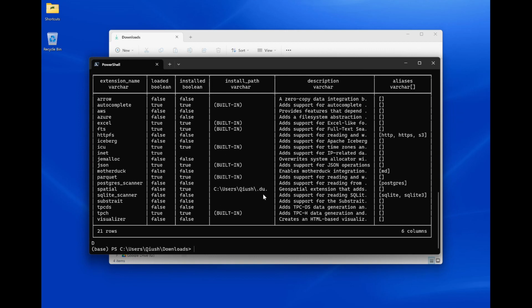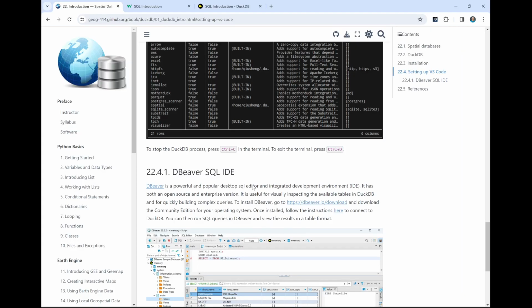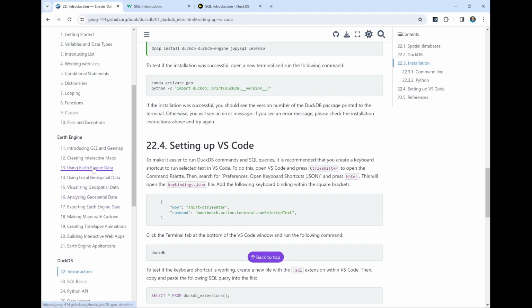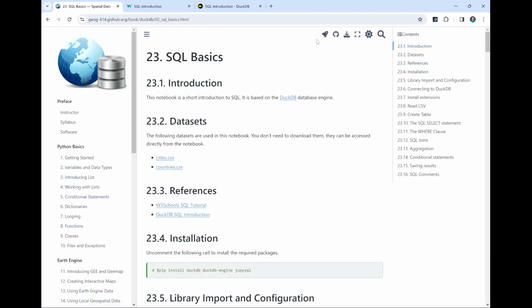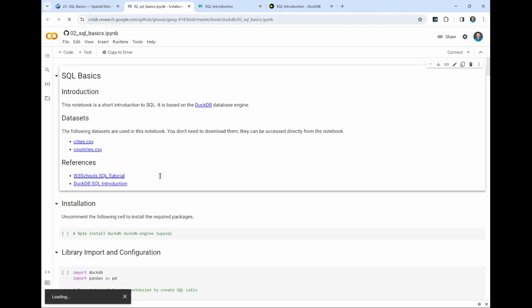So if I write something, I can post it on the website. You can just open it in Google Colab and run from beginning to the end, so it lowers the barrier. Let me show you here. For example, let's go to the second one, SQL basics. Go to the upper right corner and then just open in Colab. Then you can run through.